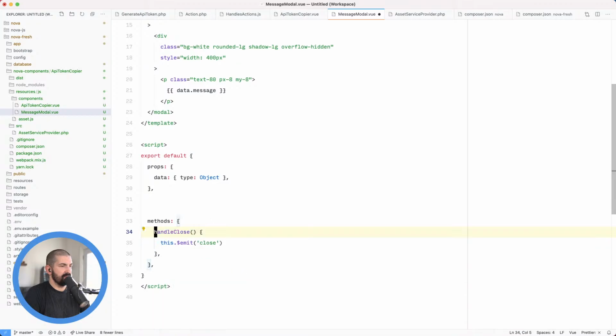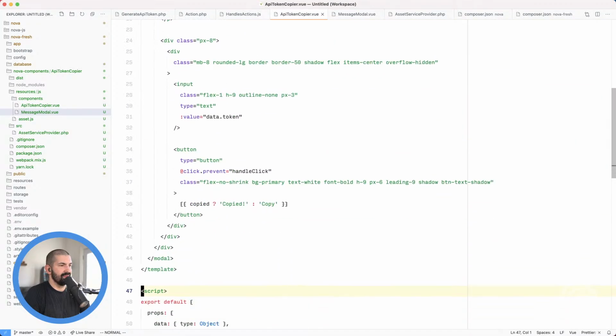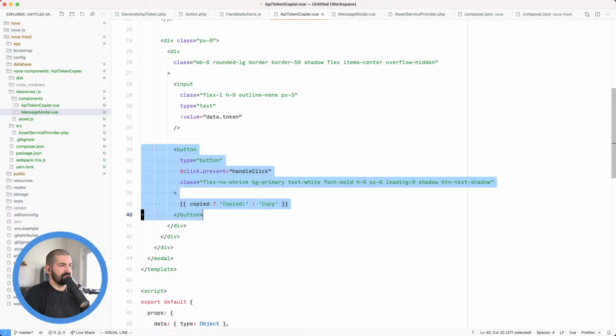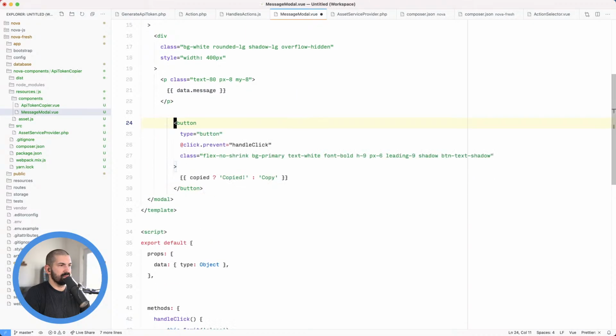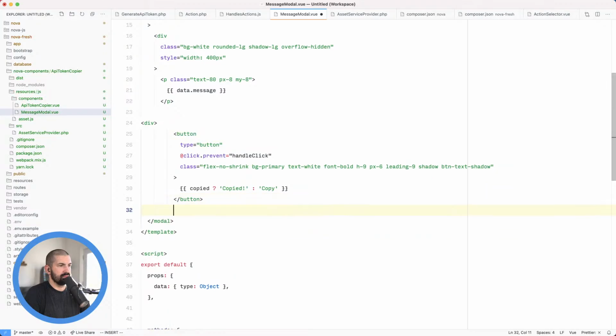Don't need that. Actually, we can do that. Now I want those buttons back. They like data.confirmationText.